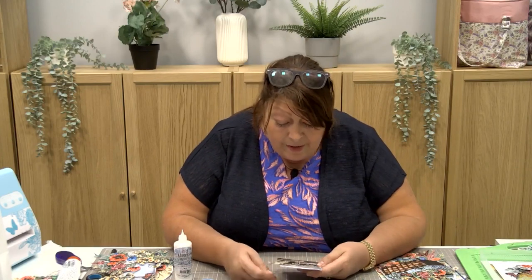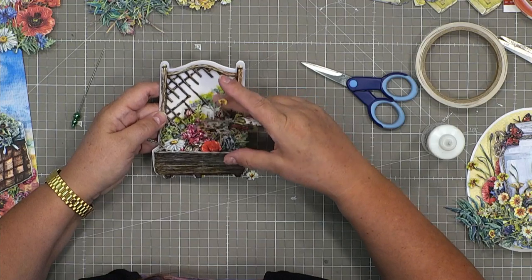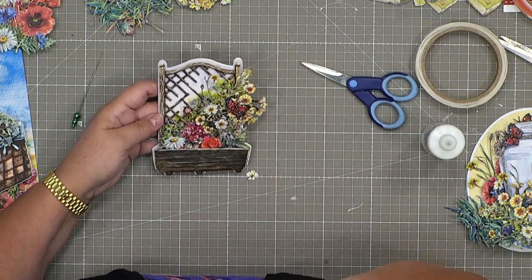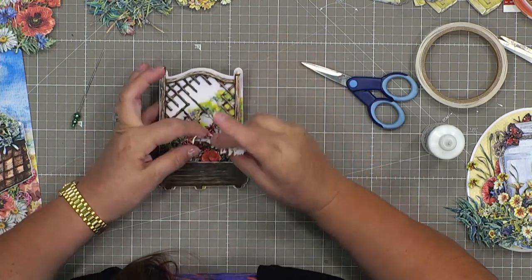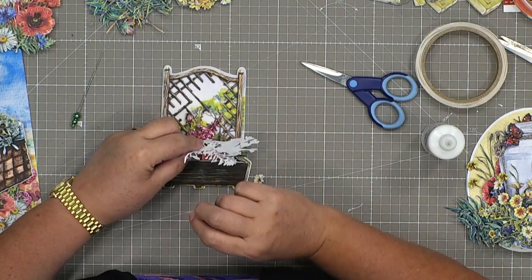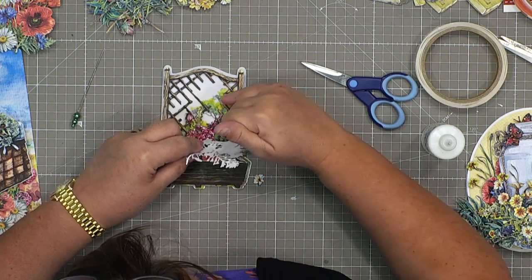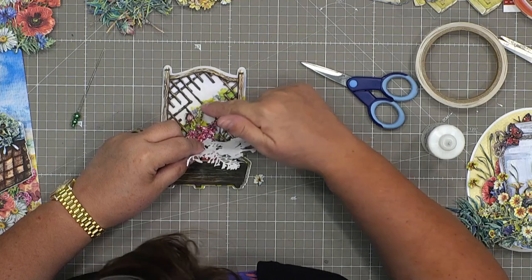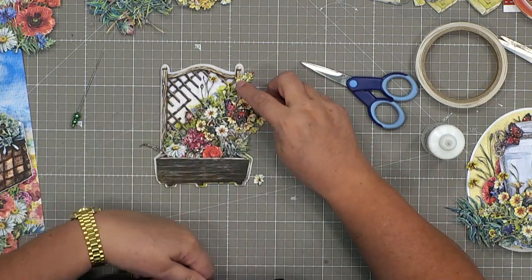So this is another one that's absolutely gorgeous. And inside, you've got that background that just adds a little bit of colour. Now, I was thinking about this. What could you do if you didn't have that background? Get your alcohol markers and get some photocopy paper. Not anything that's really good, or stamping card or anything like that, because you want the ink to bleed a little bit. Use photocopy paper, lots of little dots, and you'll get that effect that we've got there for the tree. And then you've got the detail.